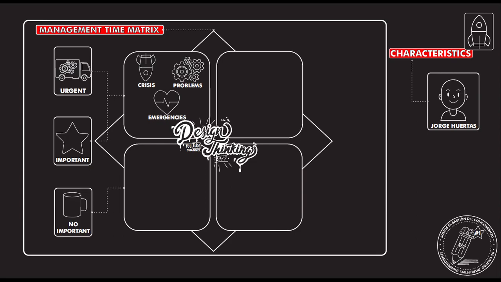Then we go with the things that are not important but you need to do eventually. These are tasks that are not corresponding to you, for example, things that people like to do or sometimes don't like to do, for example, answering emails. That is not something you need to do right now. You can take your time, but you eventually have to do it. So these things are here, things that you eventually have to do but not right now.